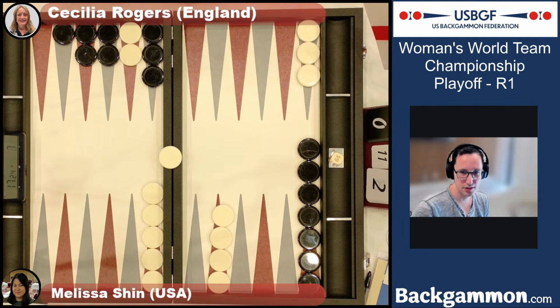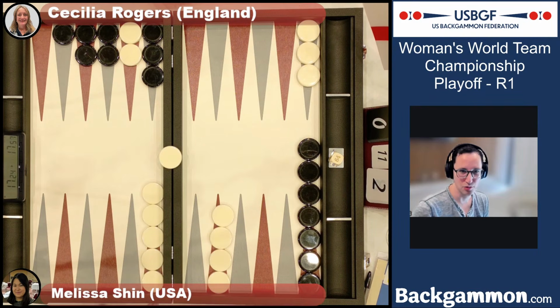Okay. The cube has gotten less imperative now that Melissa has an anchor. There's not really a lot of stuff that you can do that will result in a closeout, because unless she leaves the anchor, she's not going to get closed out. So this is much less scary than the previous cubes in my mind.